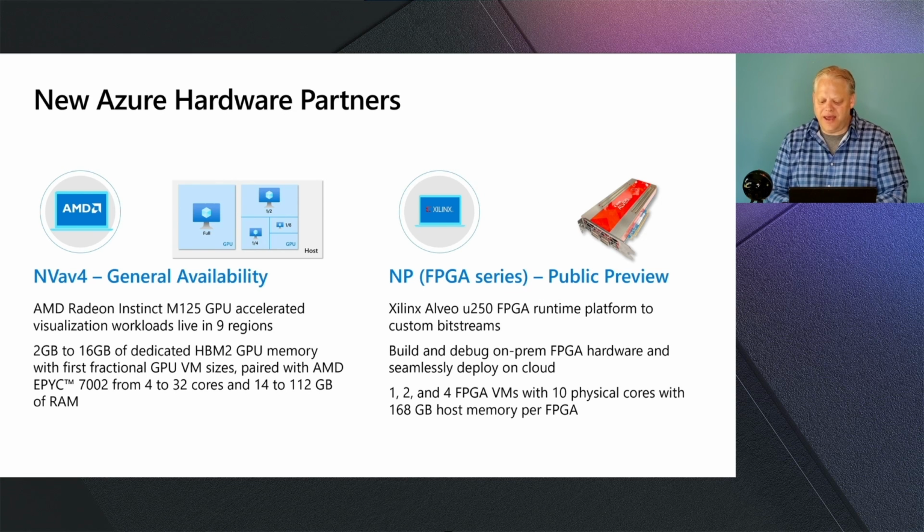And then finally, we have in public preview our first FPGA-based series, our NP series, that leverages the Xilinx FPGA. This allows you to build and debug your FPGA software on premises using your own FPGA hardware, and then you can seamlessly upload that to the cloud and run those. And so for certain workloads, this is a phenomenal performance improvement by leveraging the power of the field programmable gate array systems.